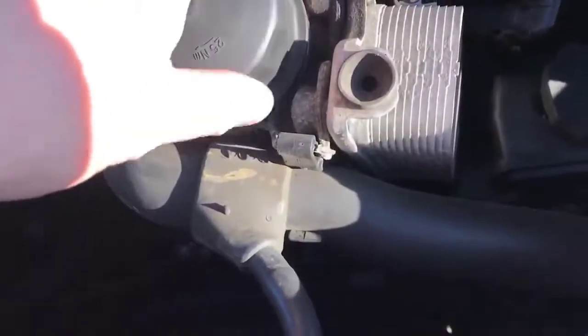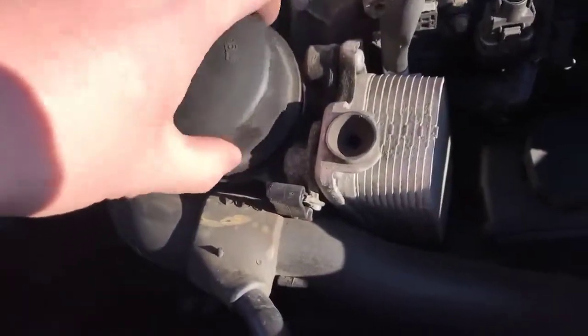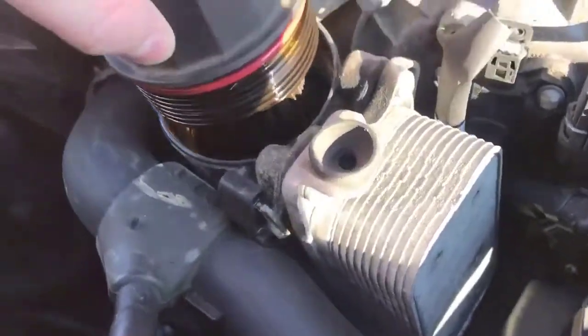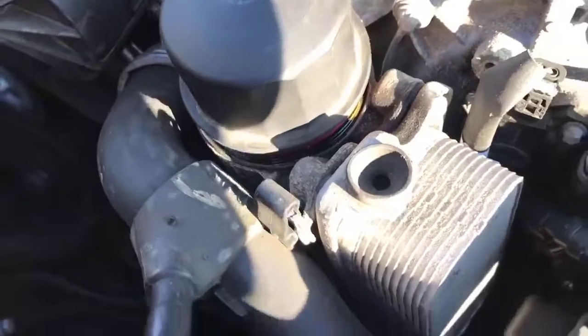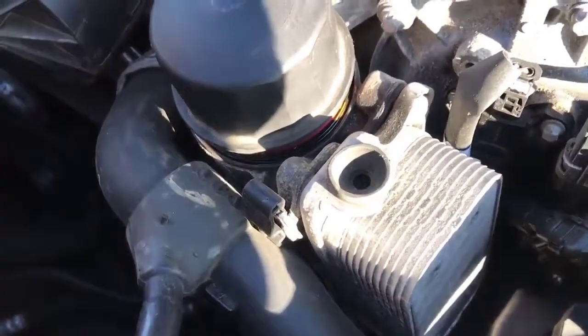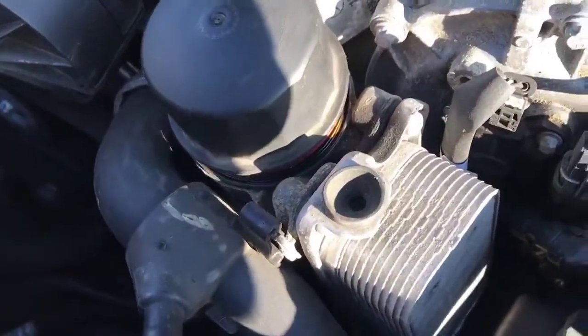Outside of that, it'll unscrew. When you go to take this off, you want to lift it out. I can't really show you this part, but when you pull it out, you'll see the oil and stuff, so you want to hold a paper towel underneath so it doesn't get everywhere. So I'm going to do that and pull this out real quick, that way I don't get oil everywhere. I don't have a cameraman or anything, so I can't really show you that, but you'll get the point.